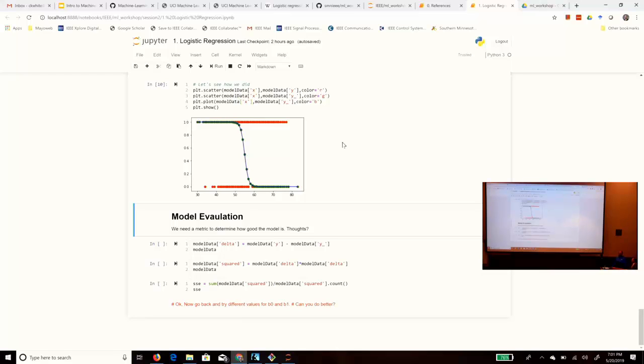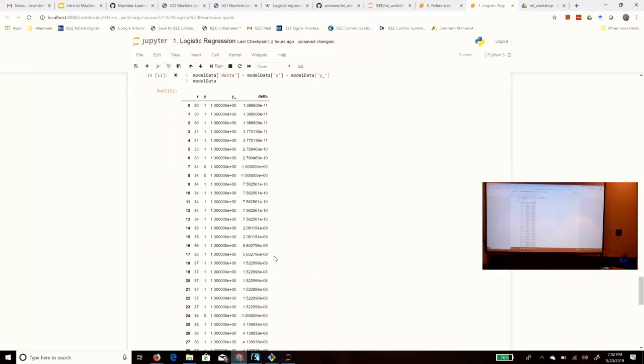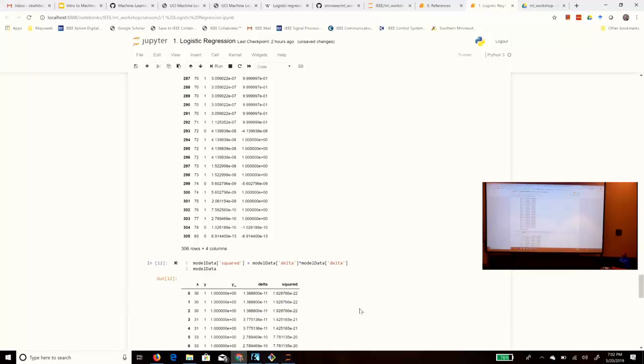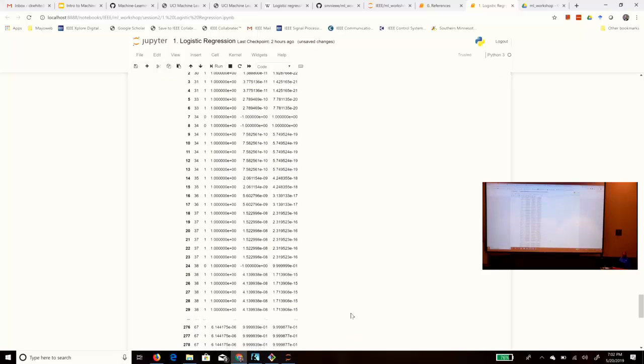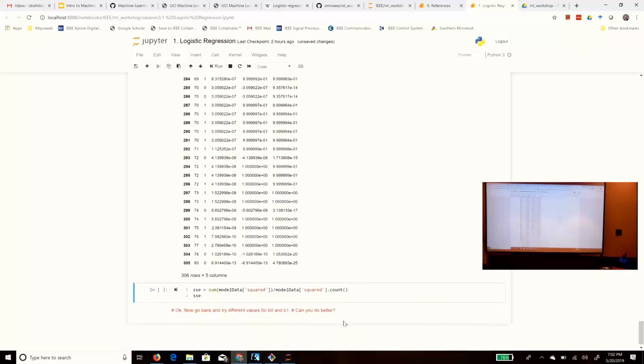So at the end of this, we have the same questions before. How do we evaluate this model? In these last 3 cells, we're just looking at how many we got wrong. We make a measurement, and we see a delta, and it's going to tell us how wrong we were for each entry in the data set. And if we square it and add it, you can see that we get a lot of small numbers until we get a lot wrong. Then we get big numbers.